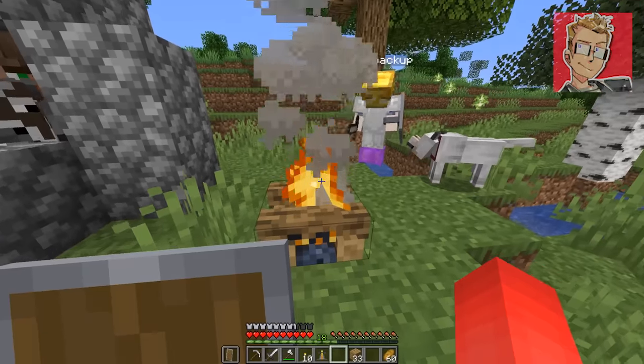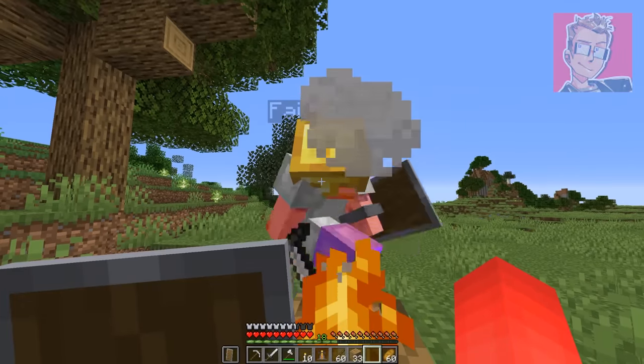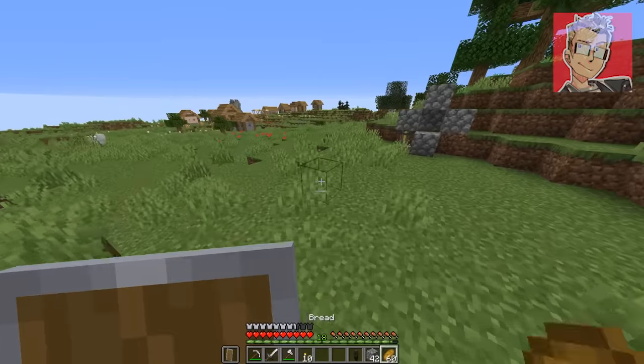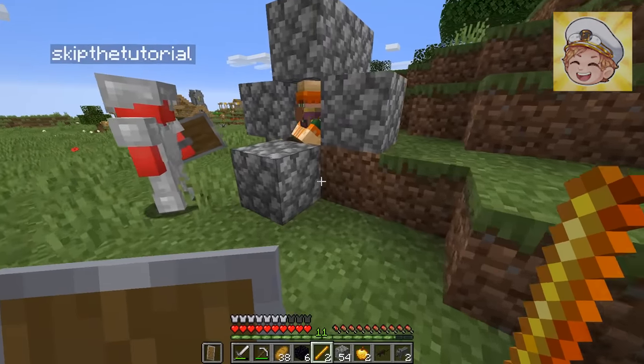What? I'm taking a sip of water, excuse me? All right, well, you're not going to become a blaze rod. All right, now pick your villager. Any villager will do. How about this one? He seems up for the job. Hey, there you go. He's indoctrinated.